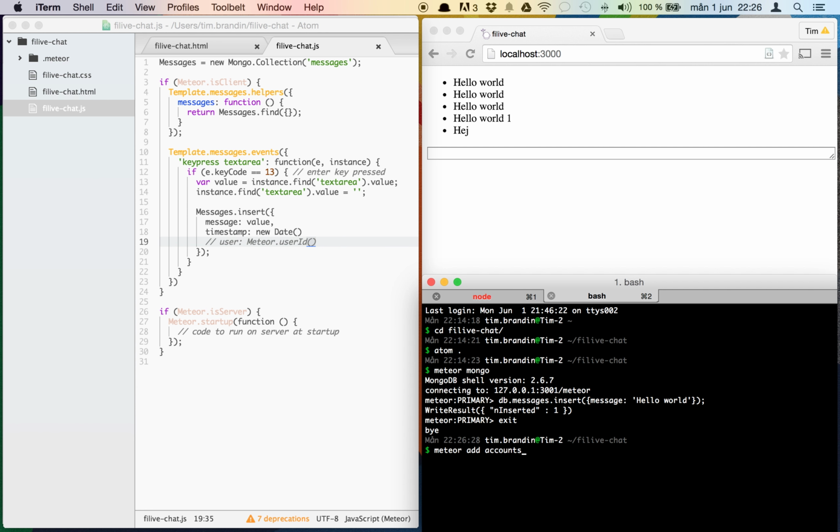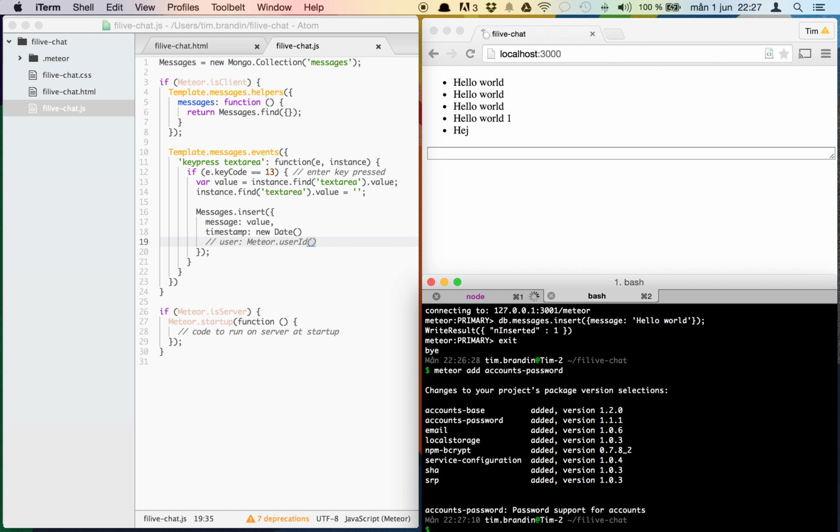There's one package that comes with core that's called password. That makes it possible to create users with just a password. Oh, well, sorry, they will need to add email and password to sign in.